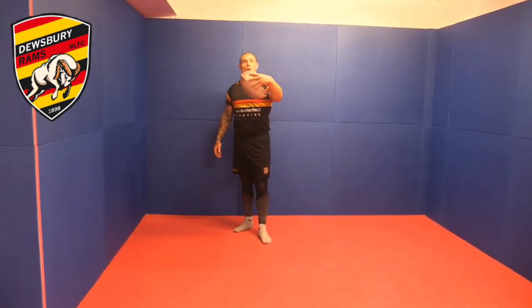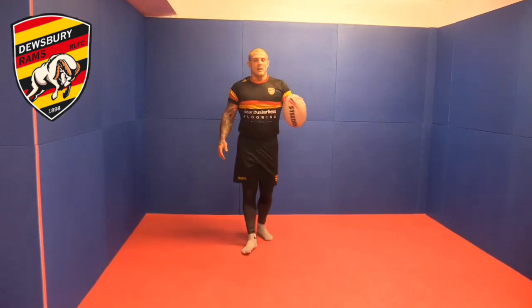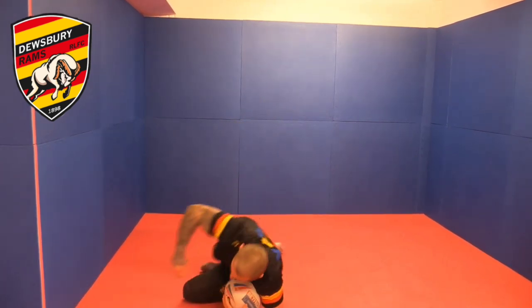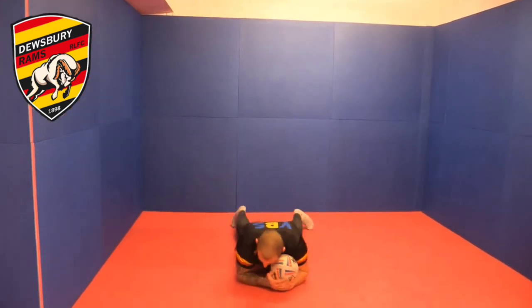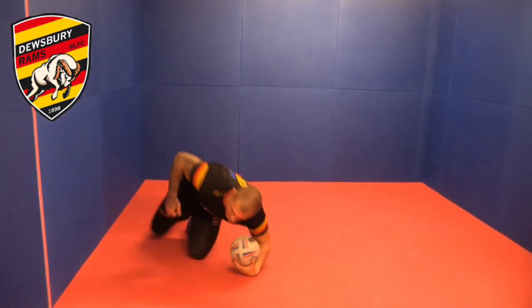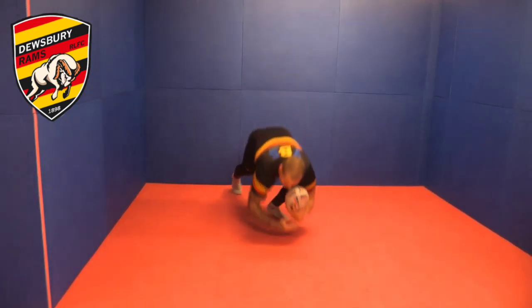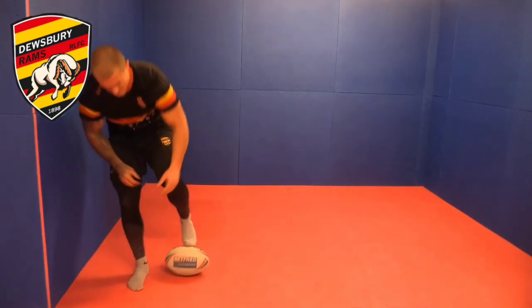So, ball in your least dominant side, for me, it's my left. We're going in 3, 2, 1, go. Snap, twist, play the ball. It's 1, snap, twist. Play the ball. Two. Little knock on there for me. Got that ball. Three.